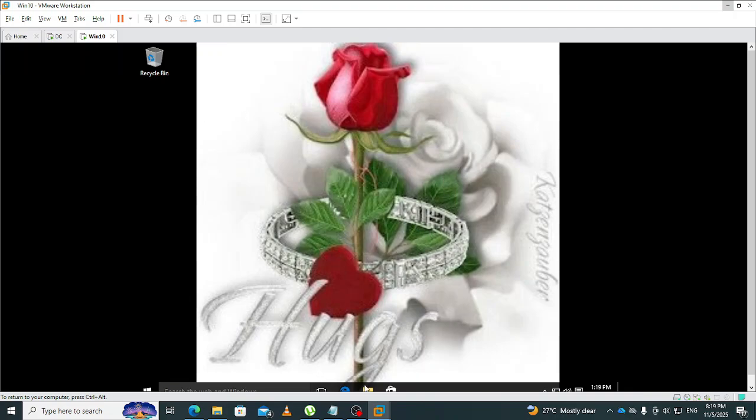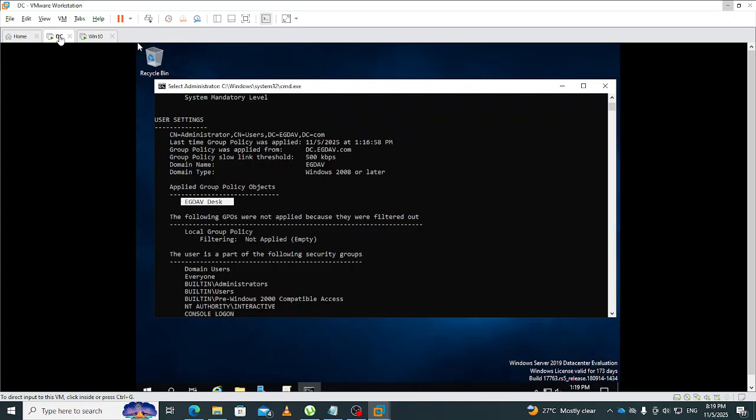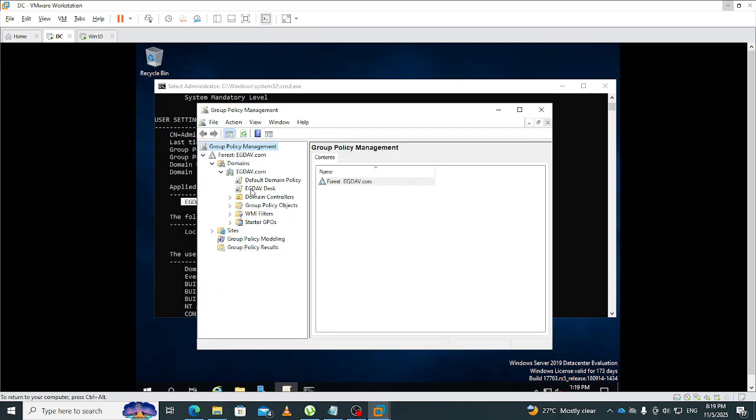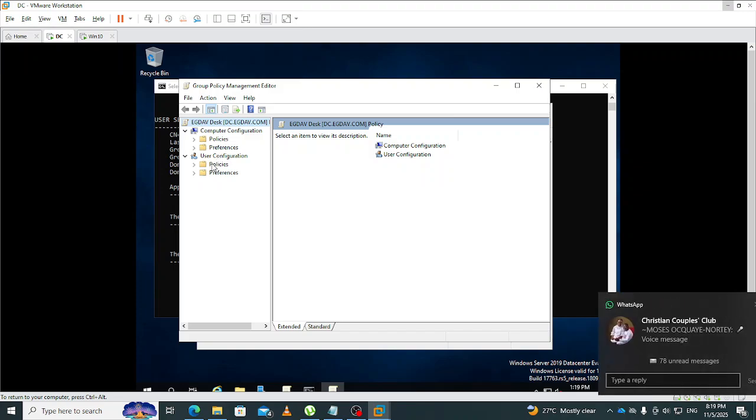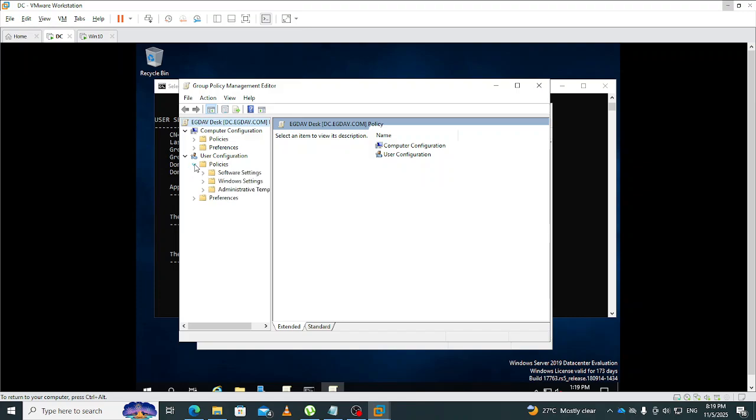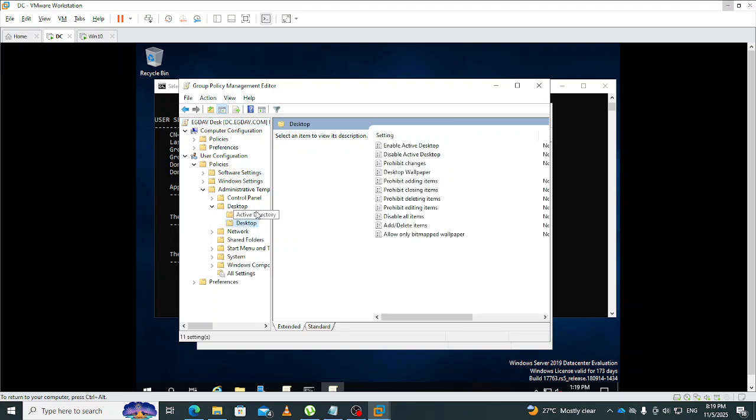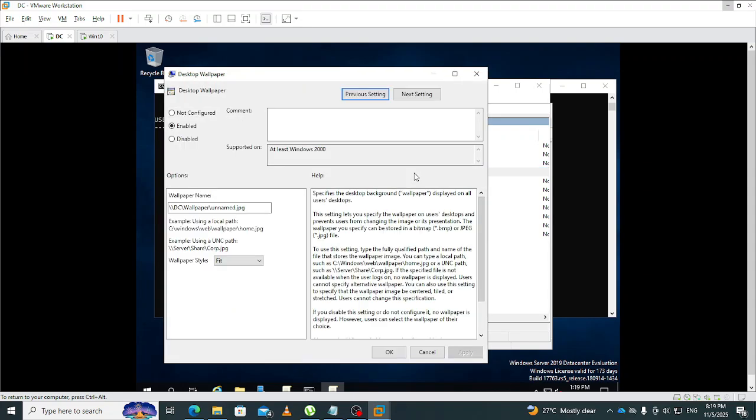So this one has taken only the middle. Let's go back and try to adjust it a bit. Let's use the center and see. So I'll go back, edit, we go to user policy, templates, desktop, now click on it.